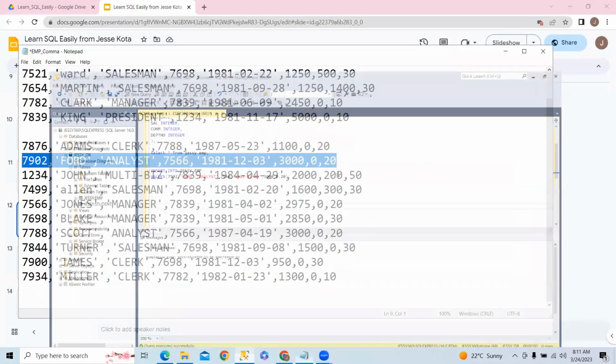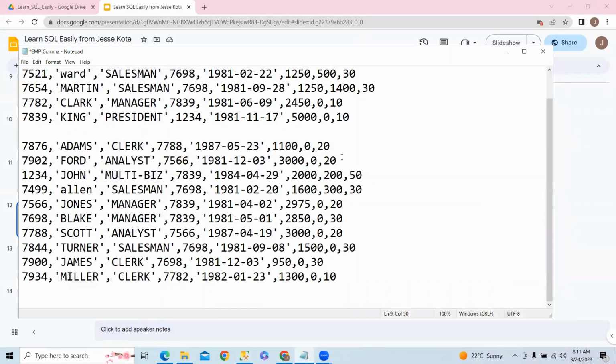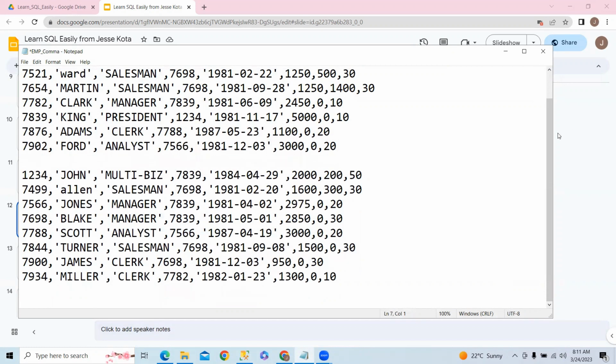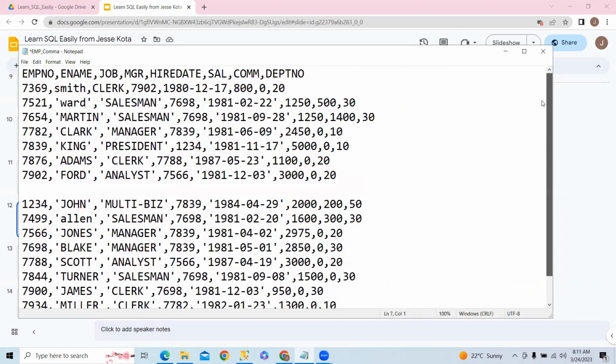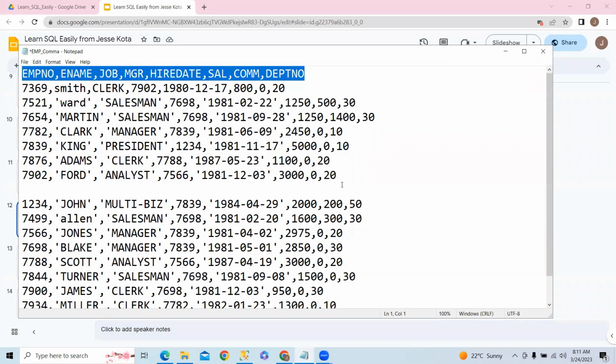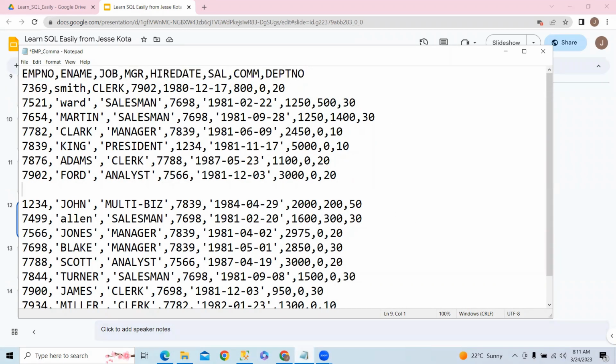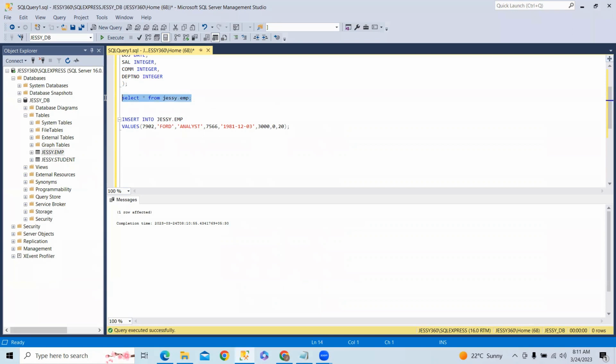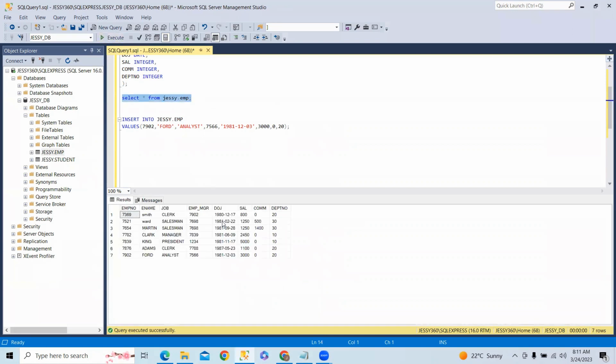What have we entered? Totally, how many records have we entered as of now? 1, 2, 3, 4, 5, 6, 7 entered. 7 records we have entered. Now let's check that the 7 records are in the table: select star from the jc schema emp, 7 records.